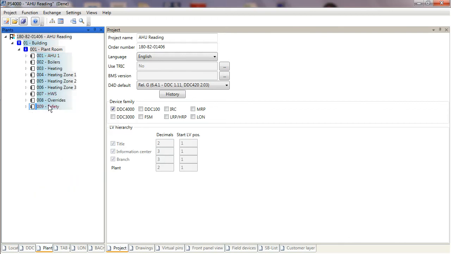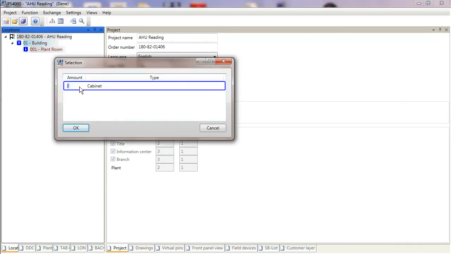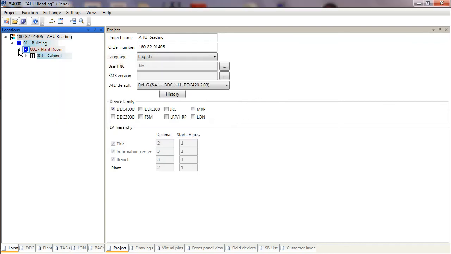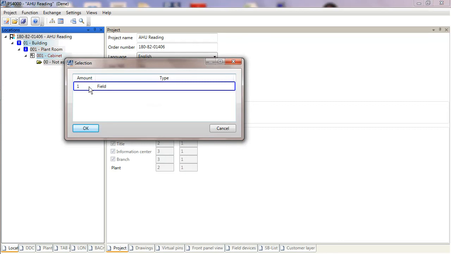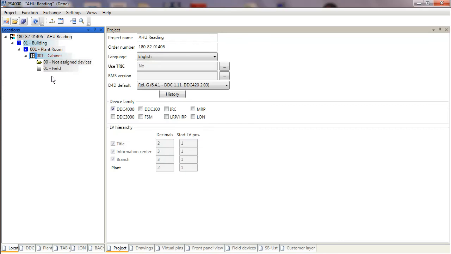Okay, so in order for me to get to a point where this becomes useful, I must complete the location tree. Now to do that, I go back onto the locations tab and I add in a new location, a new control cabinet onto my plant room, and I just say OK. I'm not worried about what that's called at this moment in time. And onto the cabinet I must add a new field. A field will represent something like the panel door where the controller is going to be located. Now I've got to the stage where I've got a panel door available, I can now introduce a new controller.